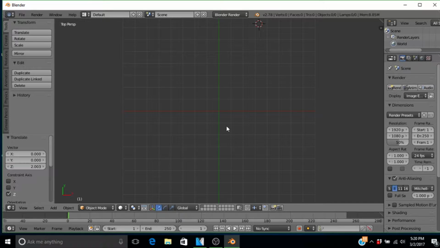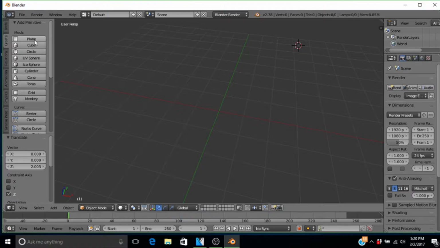2D mode, you can just press that button. You can press 7. But I prefer to just have it in this mode and I can just zoom around. But if you want it completely flat, press 7. And the way I'm moving the camera around like this, you want to press the middle mouse button to do that.